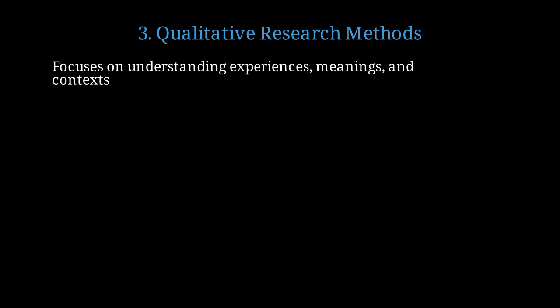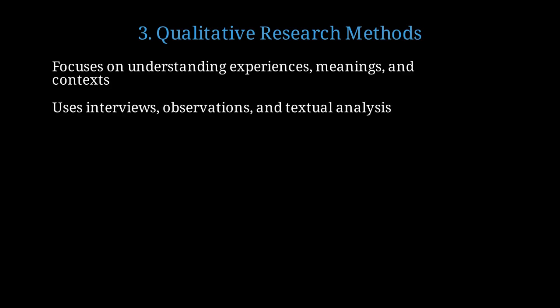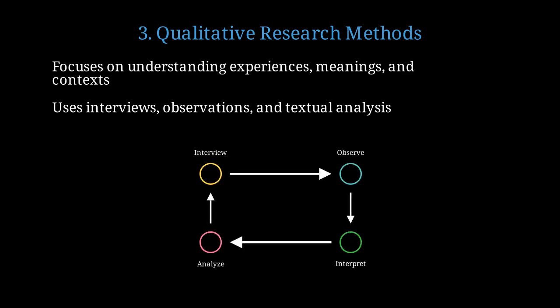Now let's explore qualitative research methods, which focus on understanding experiences and meanings. Qualitative research focuses on understanding human experiences, meanings, and the context in which they occur. It uses techniques like interviews, observations, and textual analysis to gather rich, detailed data. Qualitative research follows a cycle of interviewing, observing, analyzing, and interpreting data iteratively.